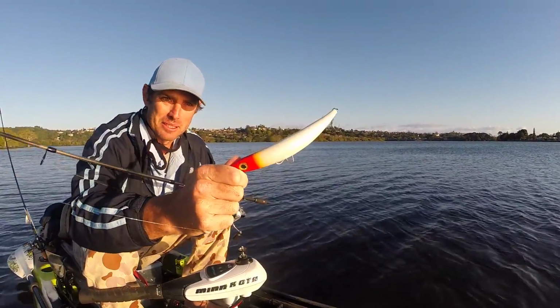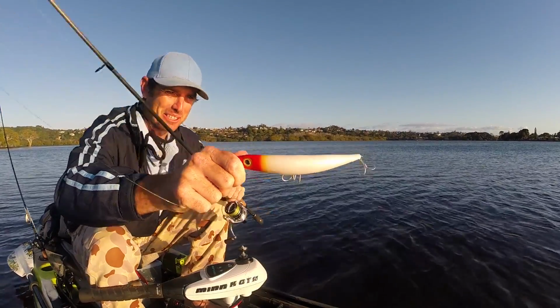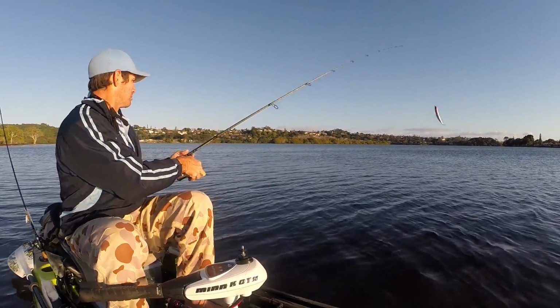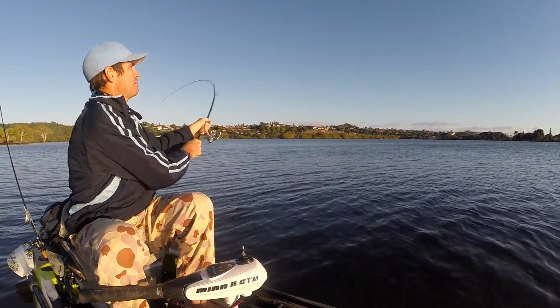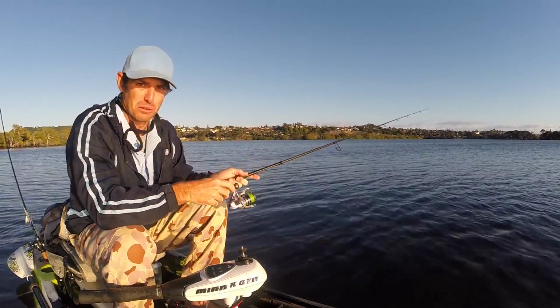Right, so I'm starting with this big Crossfire lure. It's a surface lure. Let me show you how I like to use it. There's plenty of weight in it, so you can get a great big cast. It just gives you that chance to be able to draw the fish in.